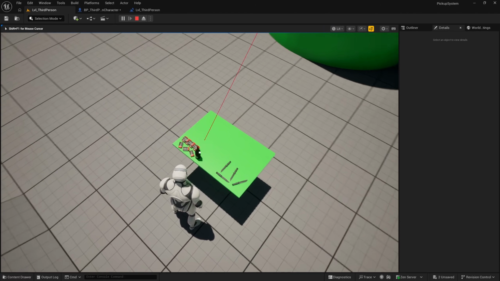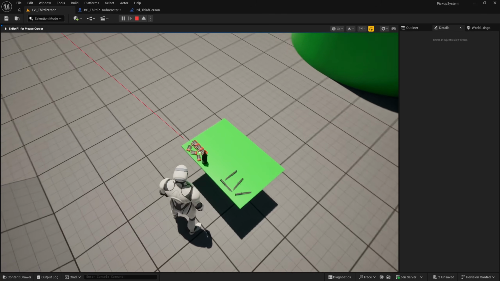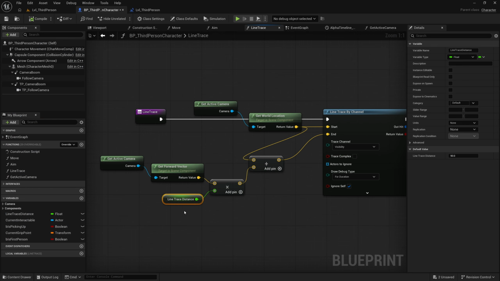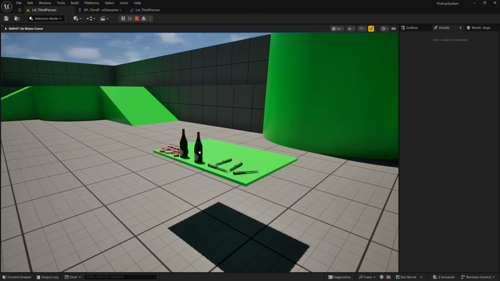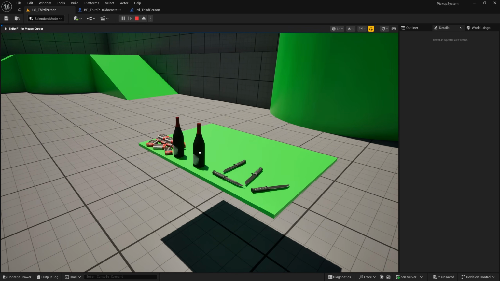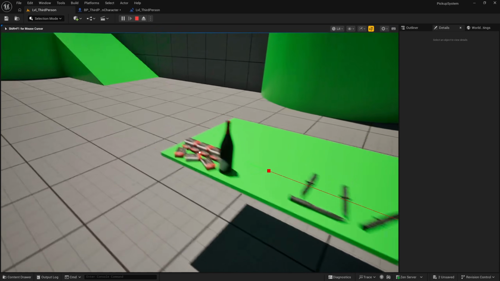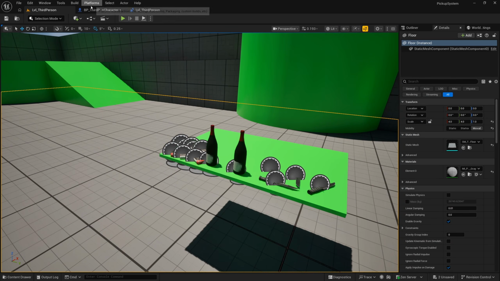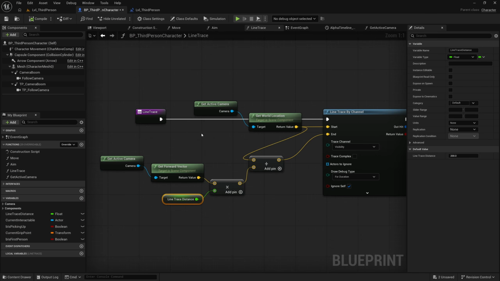But now on third person mode, the line trace is not going to reach the item. The line trace distance is set to 90, which is suitable for first person. So we need to increase it to reach the item in third person too. But it will ruin the first person. The hand won't reach the item, but still the attachment happens. We will fix this issue after importing the animations for different height pickups.